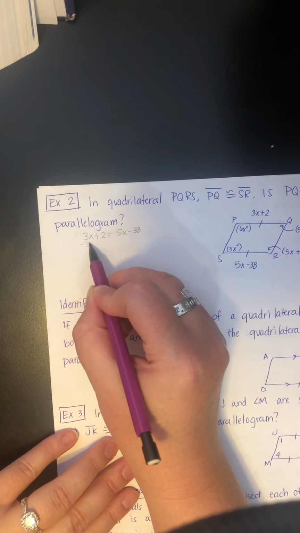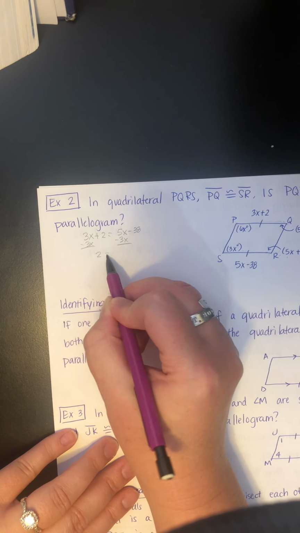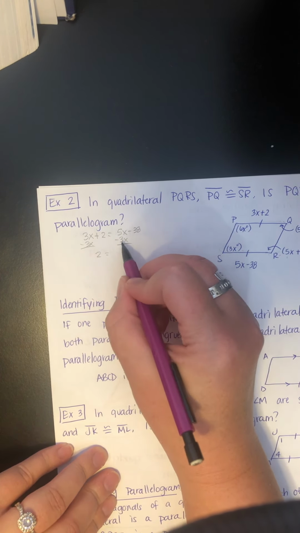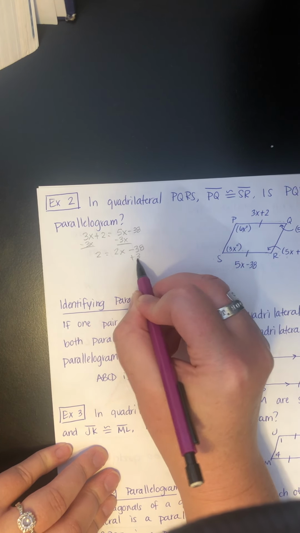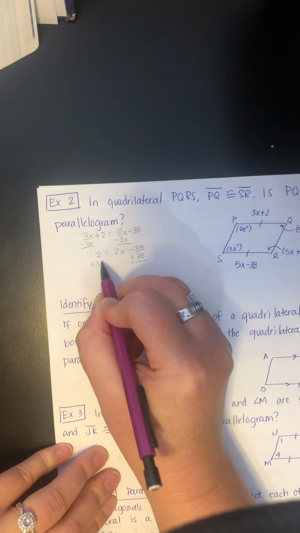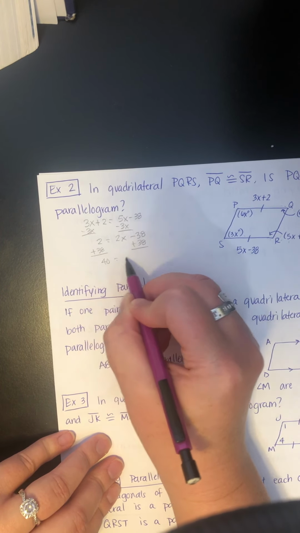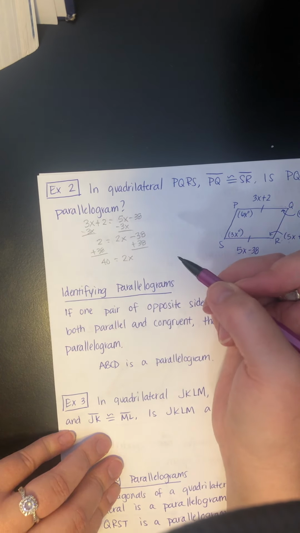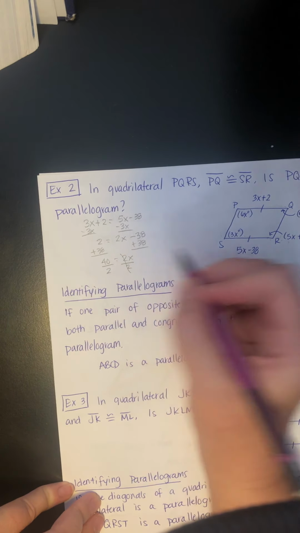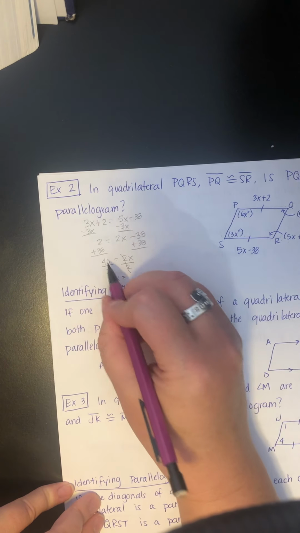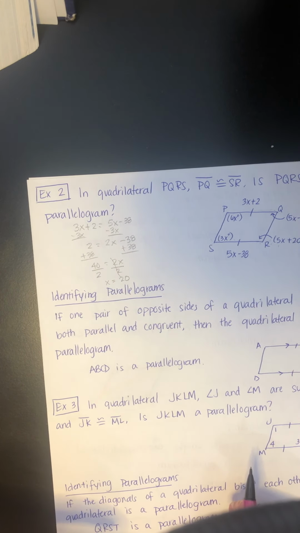Okay, I'm going to subtract 3x from both sides to combine the like terms. On the left of the equal sign, I have 2 equals 5x minus 3x is 2x, minus 38. I'm going to add 38 to both sides to get x by itself. 2 plus 38 is 40 equals 2x. Negative 38 plus 38 is 0. To solve for x, you divide both sides by 2. The 2's cancel here. x equals 40 divided by 2, which is 20. x equals 20. So we know what x is.